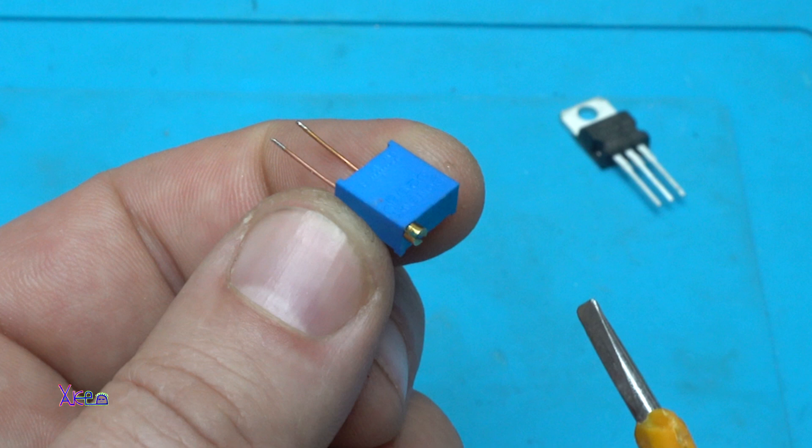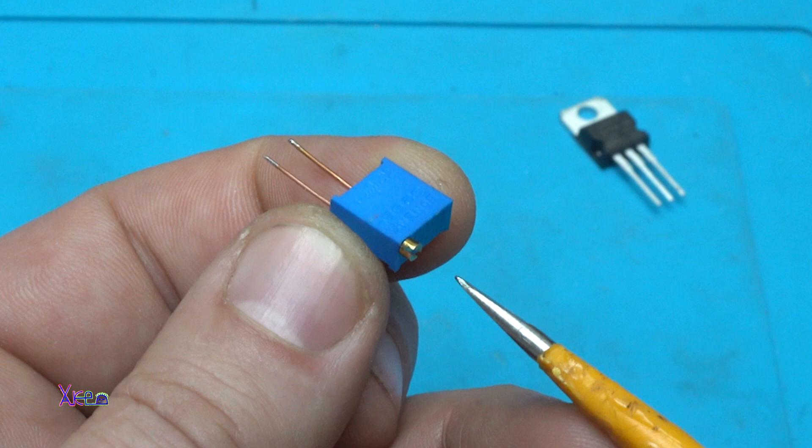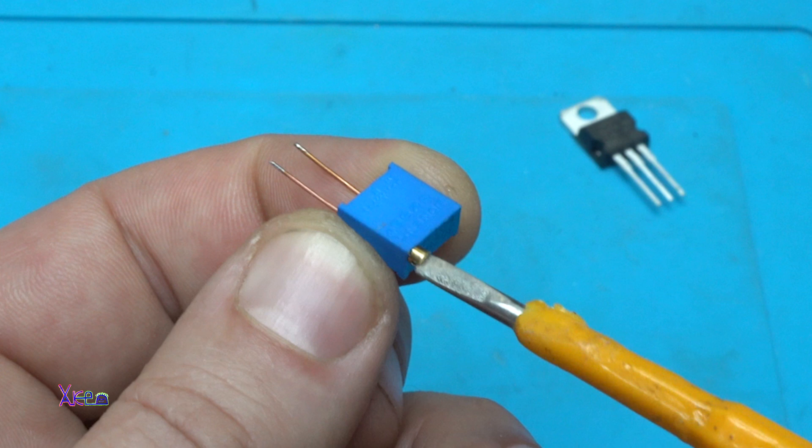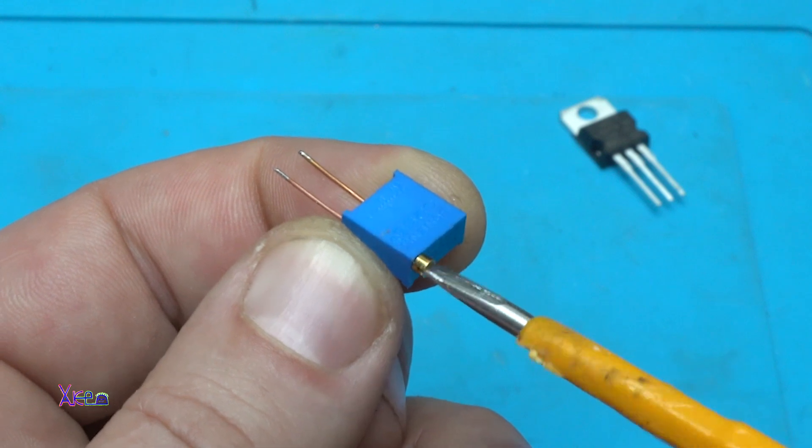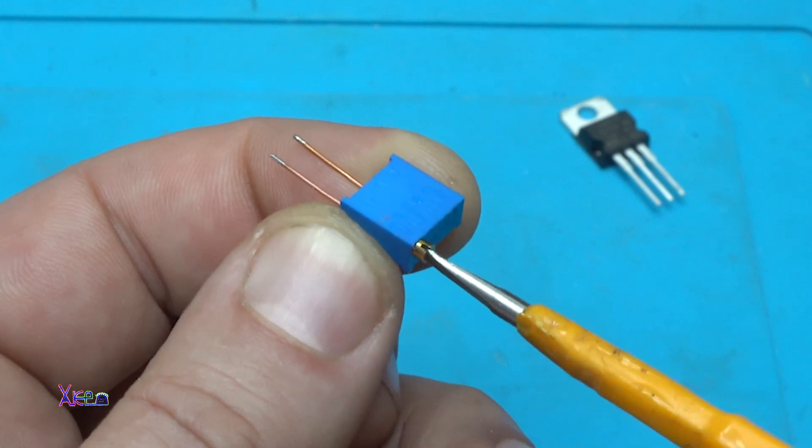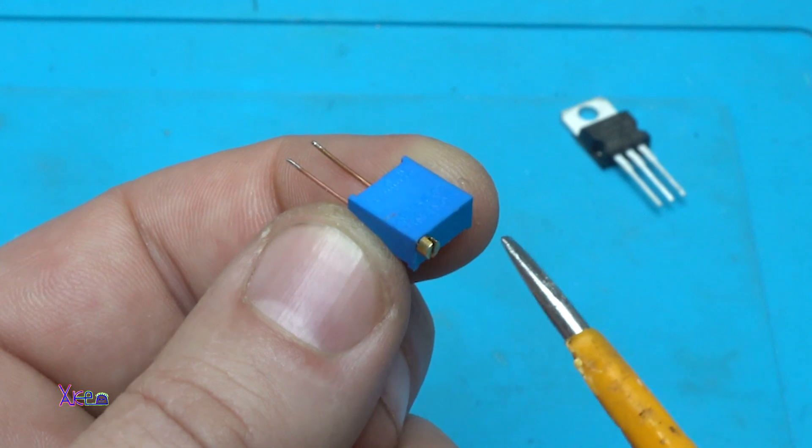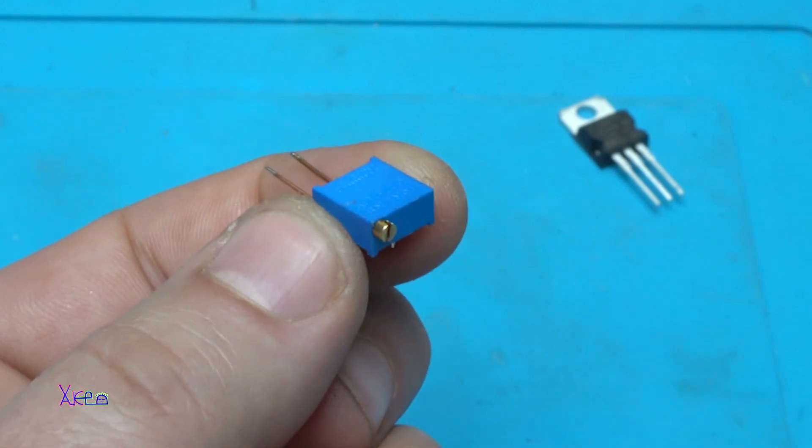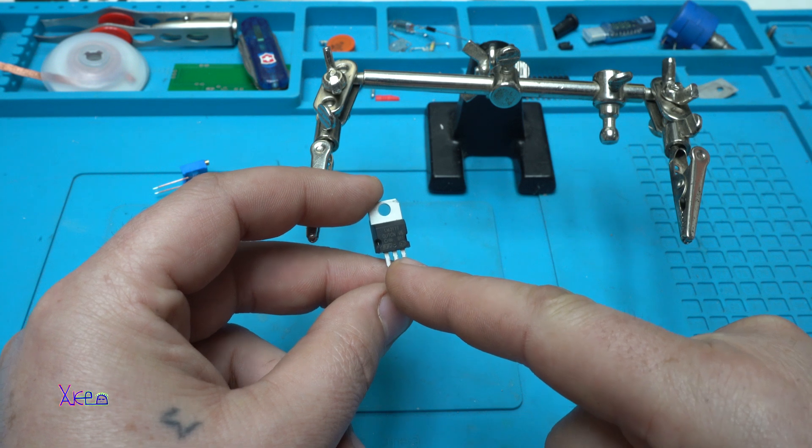It's supposed to do a very simple job, and that is to give a resistance that you can adjust very finely using this screw right here. It's called multi-turn. Now I am at an end, did you hear that? Using this multi-turn potentiometer in today's video, I will show you how you can use it. Let's start.